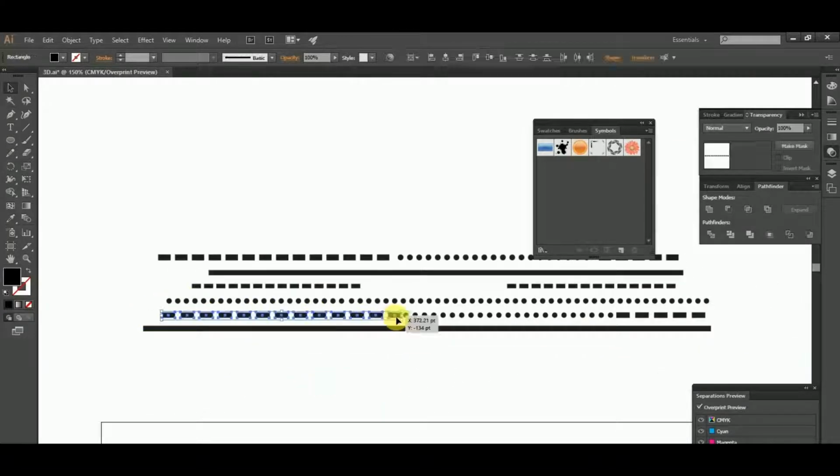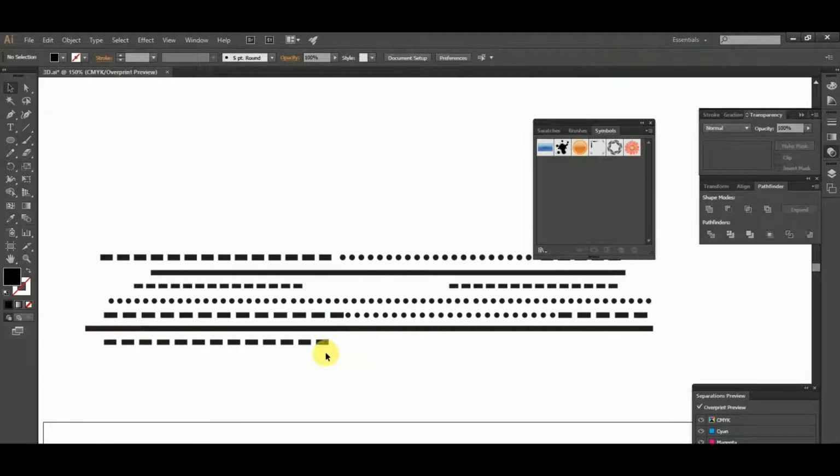Then select this line and copy by Alt Shift and make it a little bit smaller. And just take it to the right side.